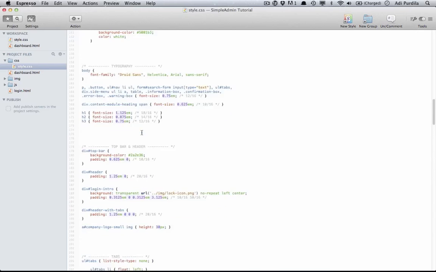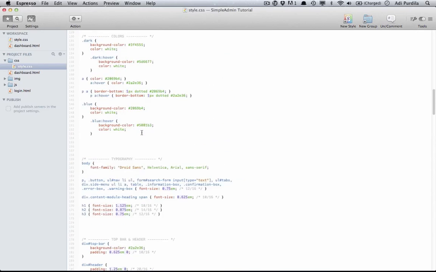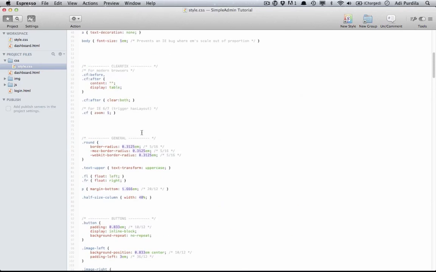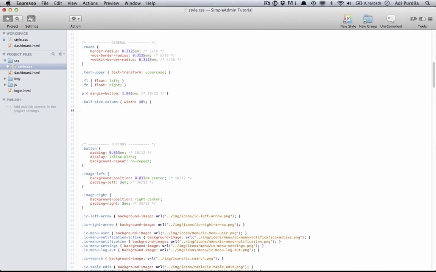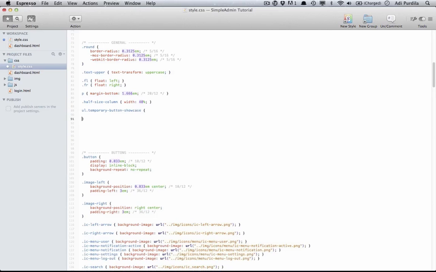So let's put this to general. Okay. So UL temporary button showcase.